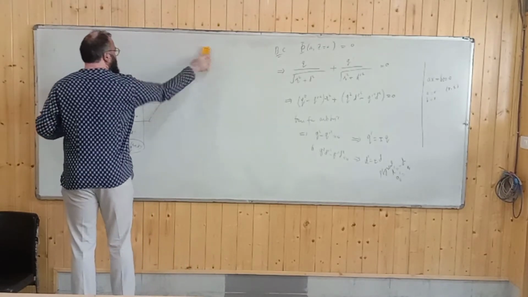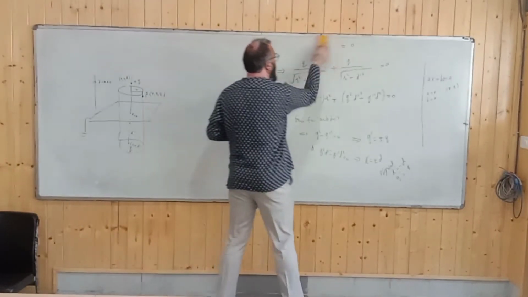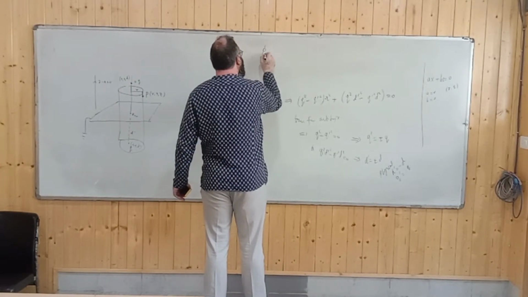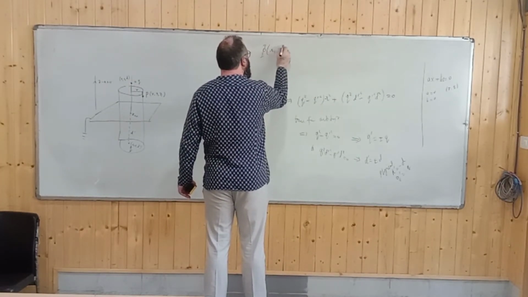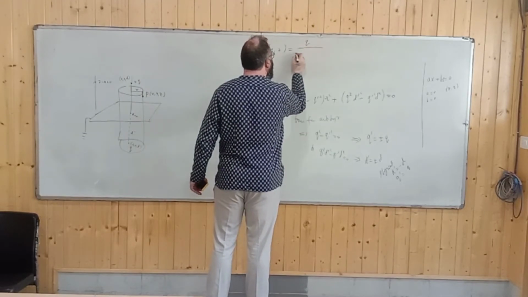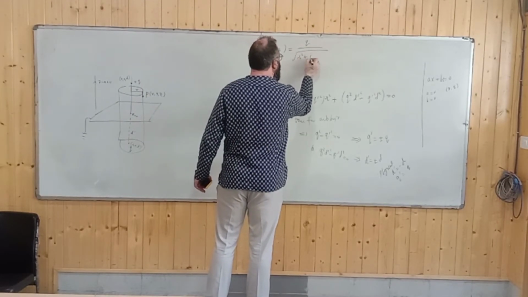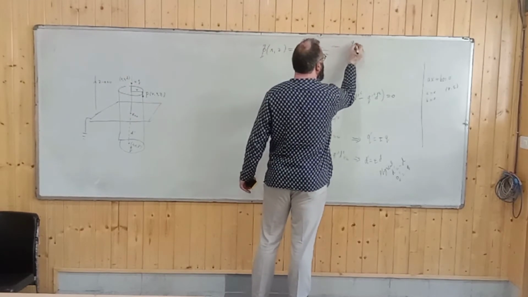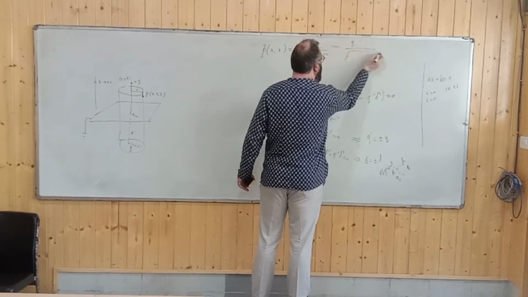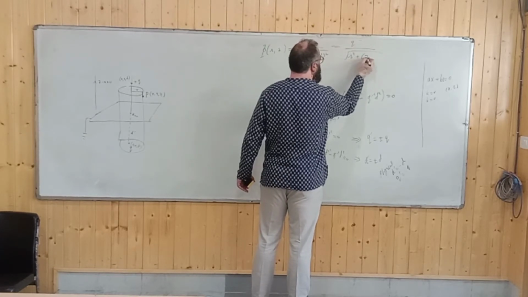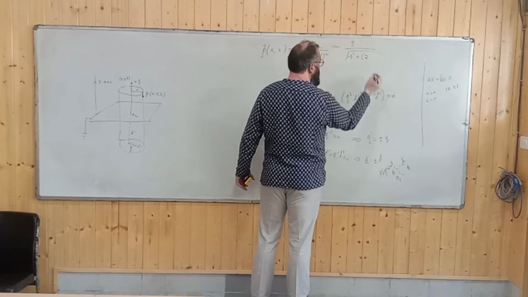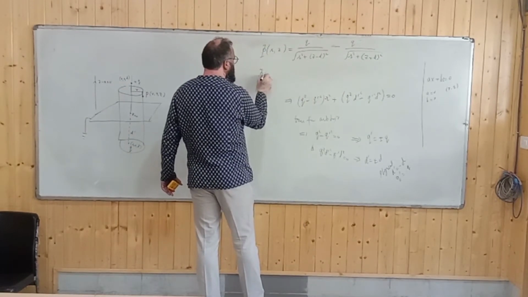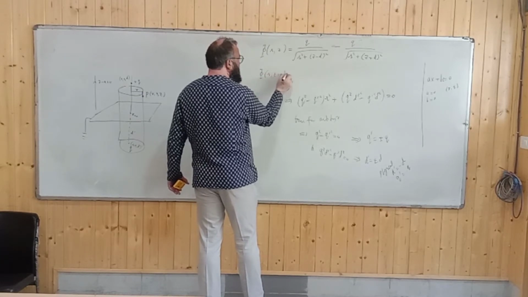Okay, so now let's try it. So what is the potential? Okay, let me write. So let's try the potential. It is V(r, z). So that's simply q divided by root of r square plus z minus d whole square, minus, because q prime is minus q, so it's minus q over root of r square plus z plus d whole square. Now let's take z equal to 0. So V(r, 0), is it?